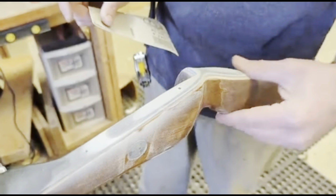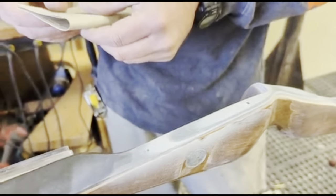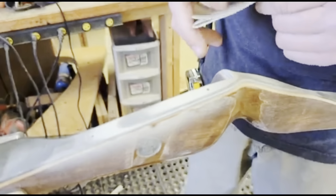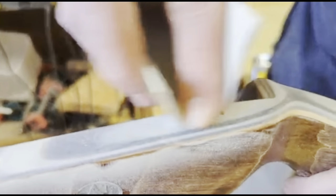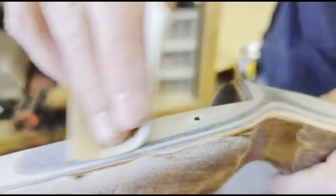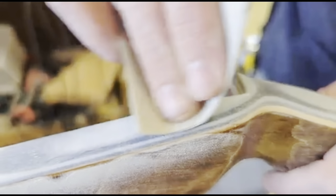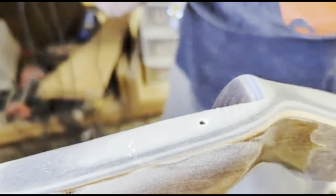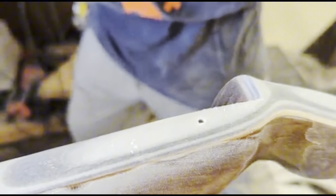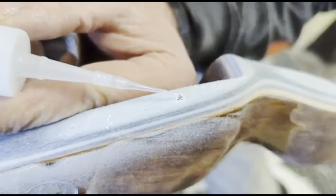So in order to get this perfectly the same color, what I decided to do is to use the dust from its own self. What I'm going to gently do is create some dust in that hole, and we're going to build that hole up with its own dust. So now you can see, it's sort of like filling a hole with a welder, if you're a welder. And then we'll just put a little drop of CA in there. You can see that build up around it.